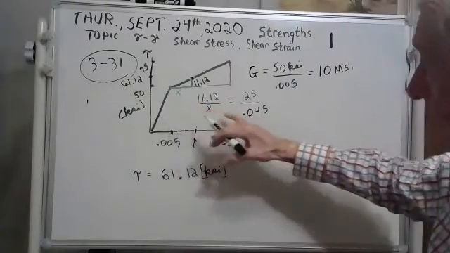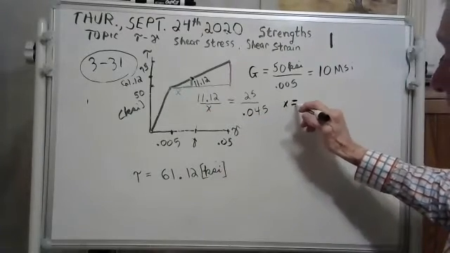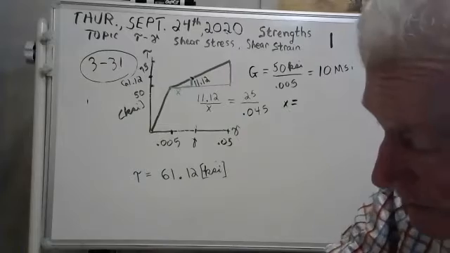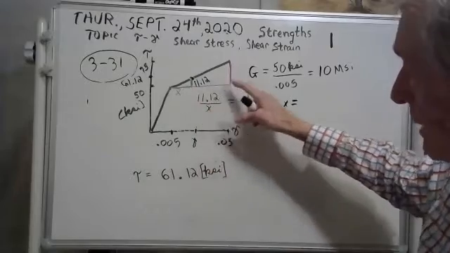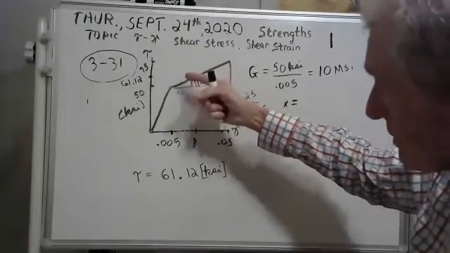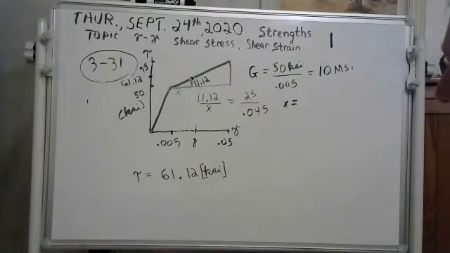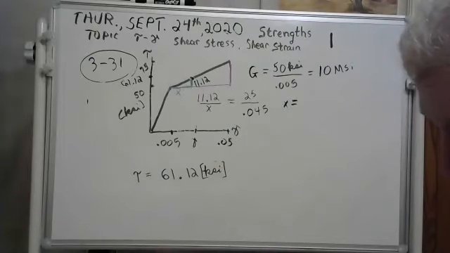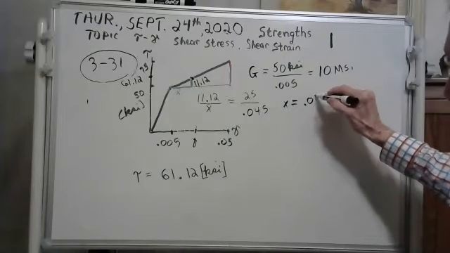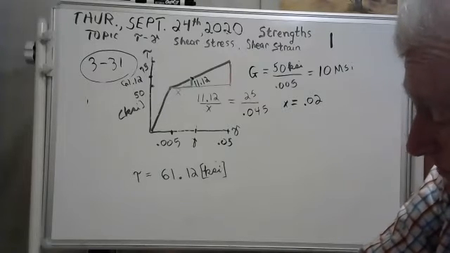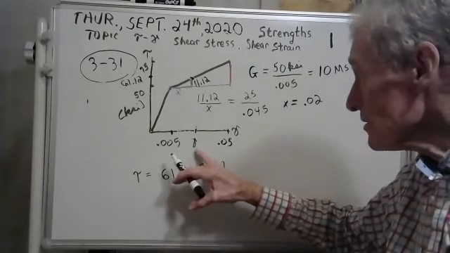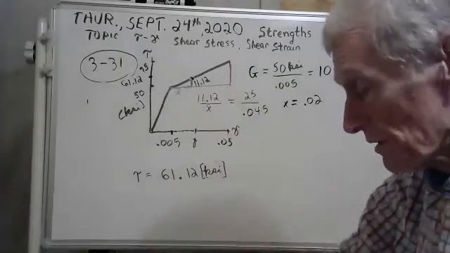All right, here goes. I'm going to solve this for x. I used similar triangles. Basically, I just said that the sine of this angle down here can be expressed like this or like this. These are both expressions of the sine of that angle down here. Okay, well, let's see what x is. Here goes. I hope somebody out there is following along with me. I'm getting 0.02. We can round that off, that's fine.